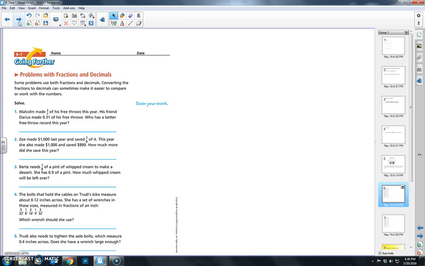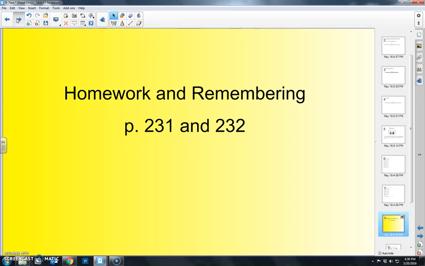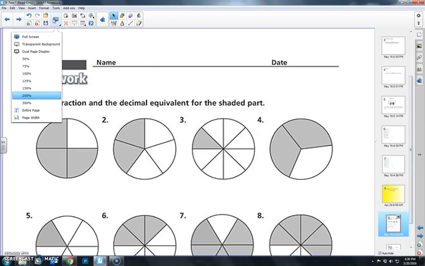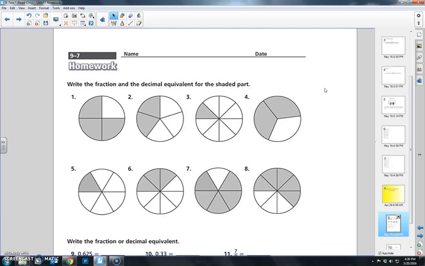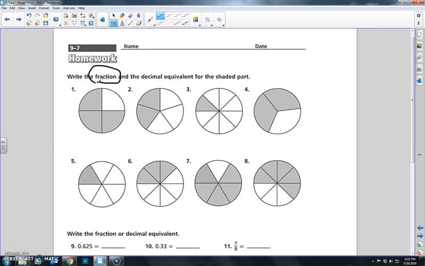Welcome back. Let's show you the answers on that. Okay. Hopefully you got these right. If not, go back through, see what you can do, see how you can fix that. Again, these lessons are pretty short, so that's why I'm kind of doing 3 all at once. Here you need 2 things. You need a fraction and a decimal for each one of these. So there should be 2 answers here, 2 answers here, 2 answers here.